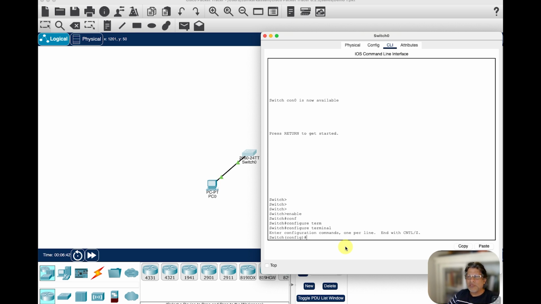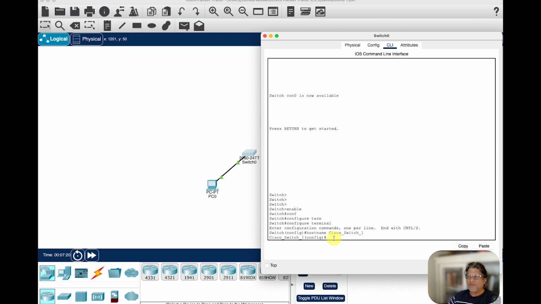We're in the config mode, and we want to give the switch a name. So we're going to type in a hostname. We're going to specify a hostname for this switch, and we'll call it Cisco switch 1. Okay. So now you can see that the name here also has changed, Cisco switch 1, right? This is defining the hostname. By default, the hostname was just switch. Now we know that we have defined a hostname called Cisco switch 1.